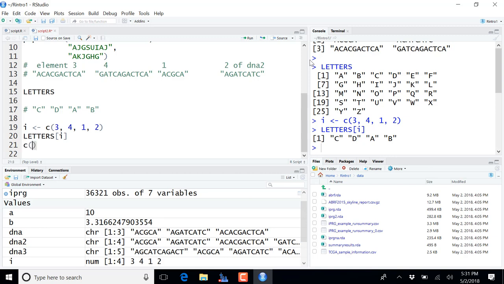So we want to concatenate letters 3, letters 4, letters 1, letters 2. Yes.